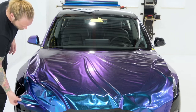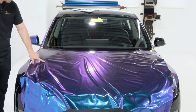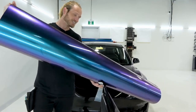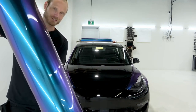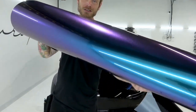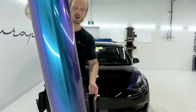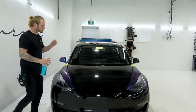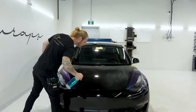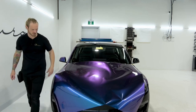Putting a wrap on is so simple. You don't have to have all those chemicals. And this guy, he's actually putting a wrap just on the hood by itself. It'd be much better if it was him and somebody else doing the wrap. If he wasn't by himself, he'd get that car done in no time. And we've got to look at the shape of the car as well. And also, if he had four people, they'd get it done even faster.